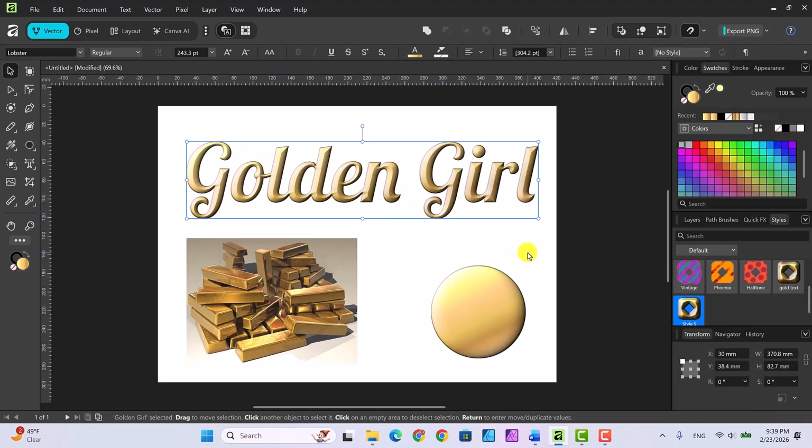Now, this is really handy, because if you are doing a lot of text or a lot of objects and this is what you want to use, these over here, then you'll always have that. You won't have to go through all the effects all over again and experiment around, and the colors and experiment around and all that sort of thing to get the type of effect that you want on this particular text.